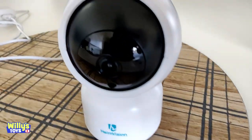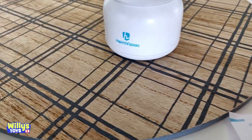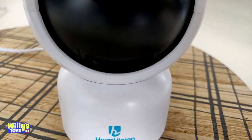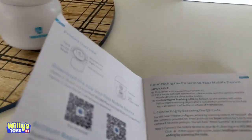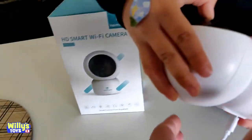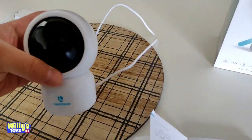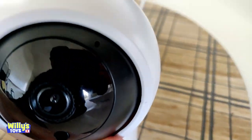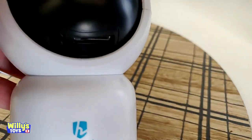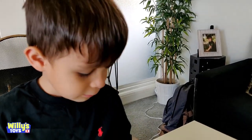And here are the parts of the camera. There's the lens right here. The IR LED has a reset button. Those are right there, down there on the bottom. It has a microphone built in, night vision, and a micro SD card slot. You see the micro SD card slot down there? There's a microphone. There's a micro SD card slot on the bottom. You're gonna put that card in there. And on the back, there's a speaker and an LAN and a power input.